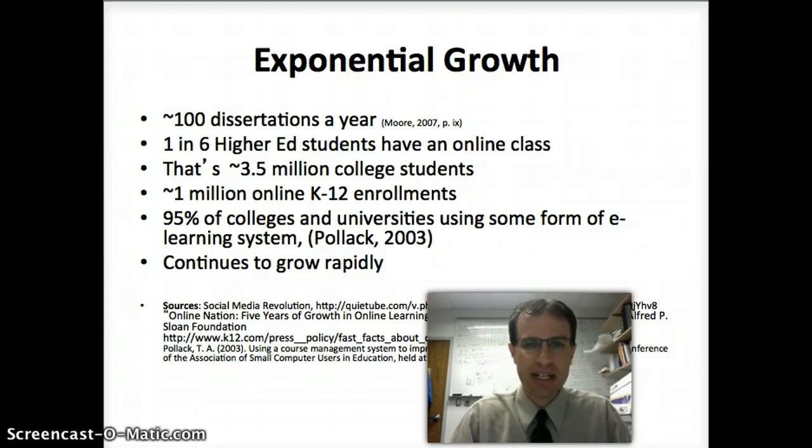What Clayton Christensen and Michael Horn and some of his colleagues have predicted is that by the year 2014, 50% of all university students will be taking at least some online classes. So that 1 in 6 number that you see there should improve up to 50% just within the next couple years. And they also estimate that once students are taking all of their classes online, online learning itself can present a savings of about 40% for each student, so the student and the system. So some interesting numbers there about why it's growing and how it's going to continue to grow.